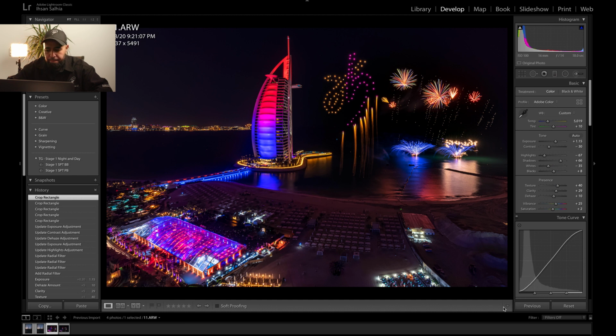All right. So now normally what I would do here is I would take this photo into Photoshop and clean up the front a little bit more. But what I'm going to do instead is I'm going to jump into another photo, clean that one up, and then take that one into Photoshop. This way you can see a little bit more, because the next photo I have is daylight. So this photo is pretty much done. It needs a little bit more tweaking, but for the most part, this photo is ready to go.